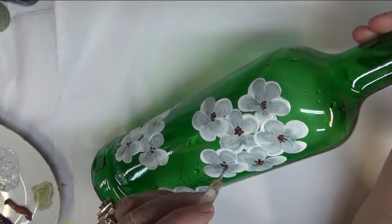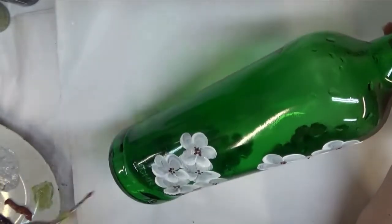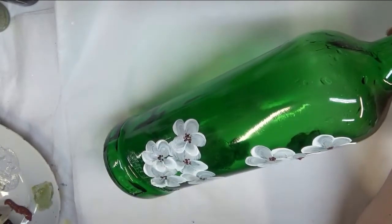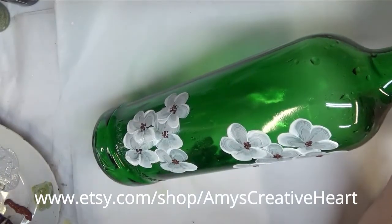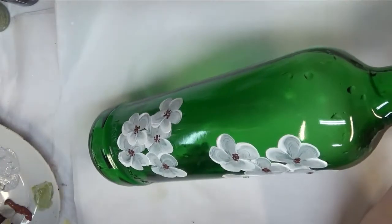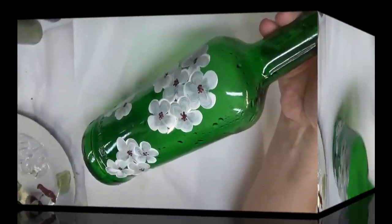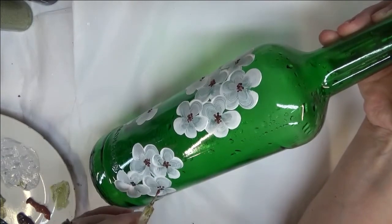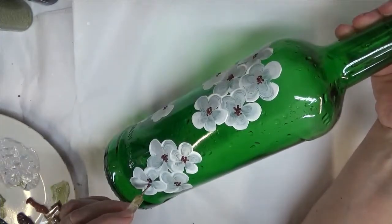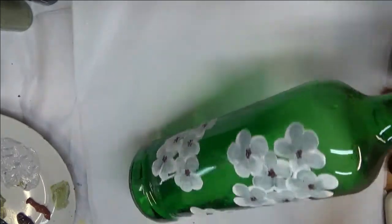Sorry about that — there goes my barking dog. I have my other one downstairs here and hopefully she won't be joining her sister in the barking. Now if you wanted to spruce this up and maybe add more of a pop of color you can do that too, but I'm sticking with the browns. I'm going to try to kick her out but she didn't want to go, so hopefully she'll behave.